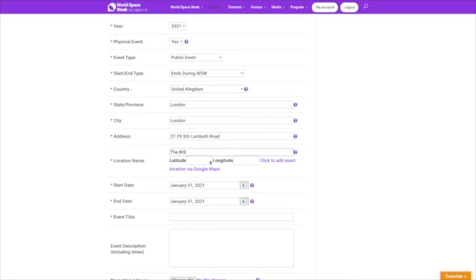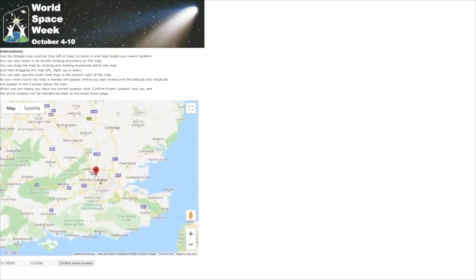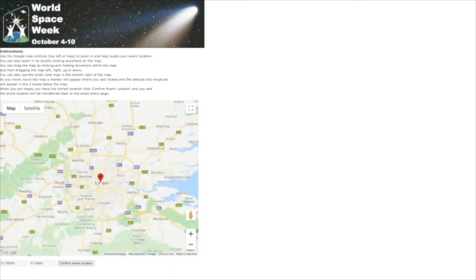So here it's asking for longitude and latitude, and I don't know them offhand. I don't know anybody who does know them offhand, but even if I'd put a postcode in there, it still wouldn't have filled in this box. So unfortunately what you have to do is click to add it. Because on this page there is no way of typing in the British Interplanetary Society, you basically have to know the coordinates, which is the whole point you're on here, because you don't. So you have to just click into where you know it is.